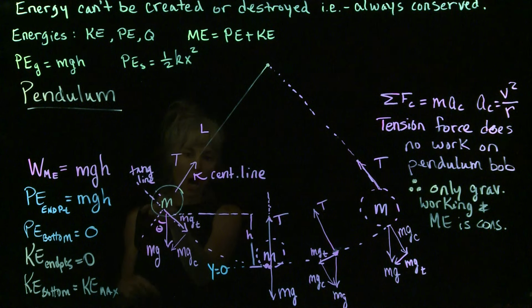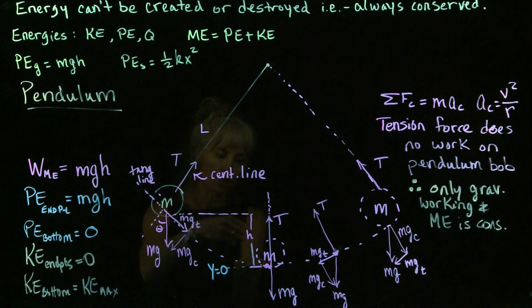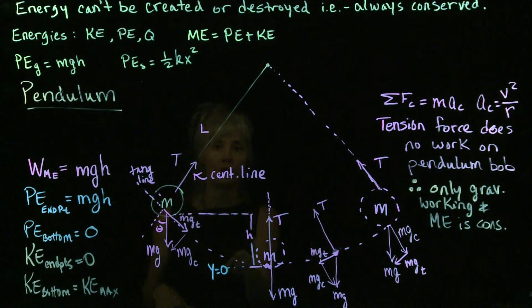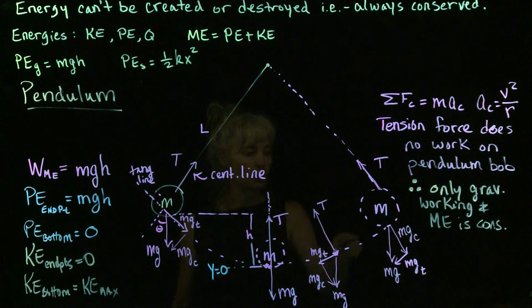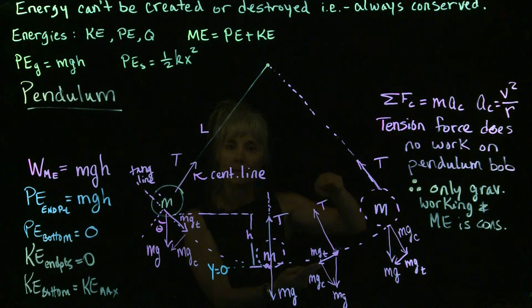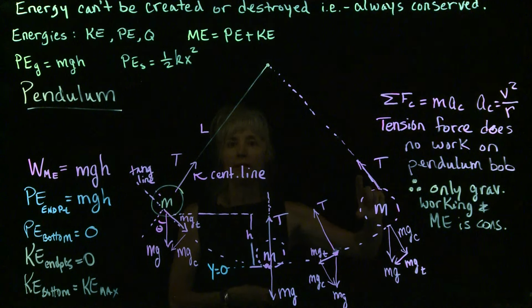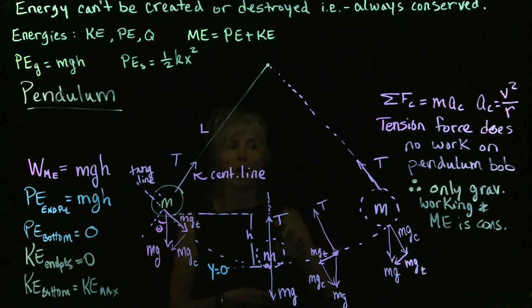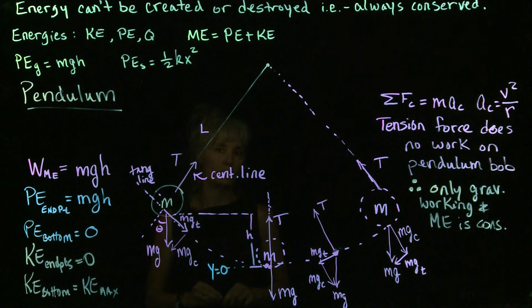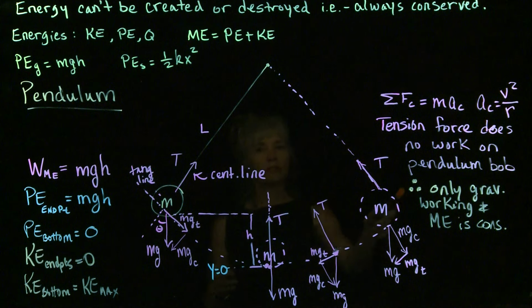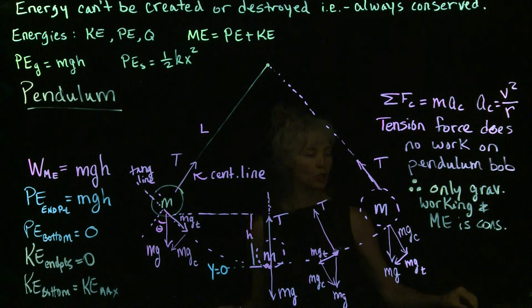So we release the bob, it starts to fall, h is shrinking, the potential energy is decreasing, the bob is speeding up, its kinetic energy increases. The bob reaches the lowest point, h is 0 here, and so there's no potential energy. The bob is moving the fastest here, it's all kinetic energy. The bob starts to rise, now h is increasing, the potential energy is increasing, the bob is slowing down, so the kinetic energy is decreasing. At the end point, all of the energy is in potential energy. So a system that just sloshes the energy back and forth between potential and kinetic energy.